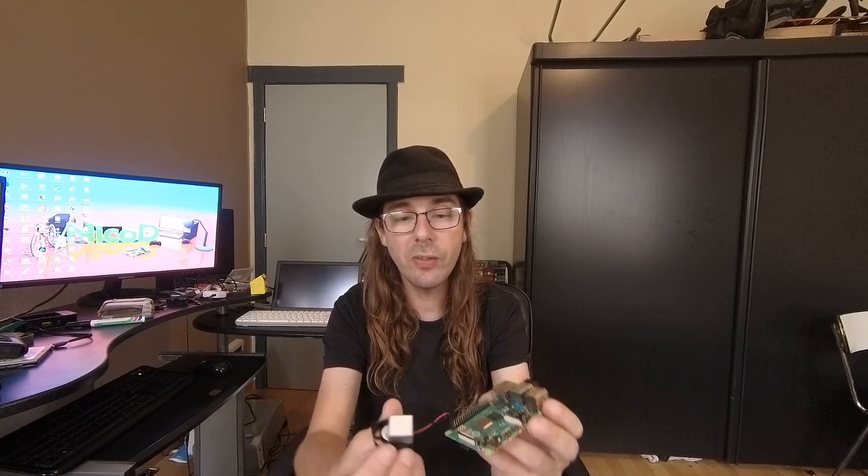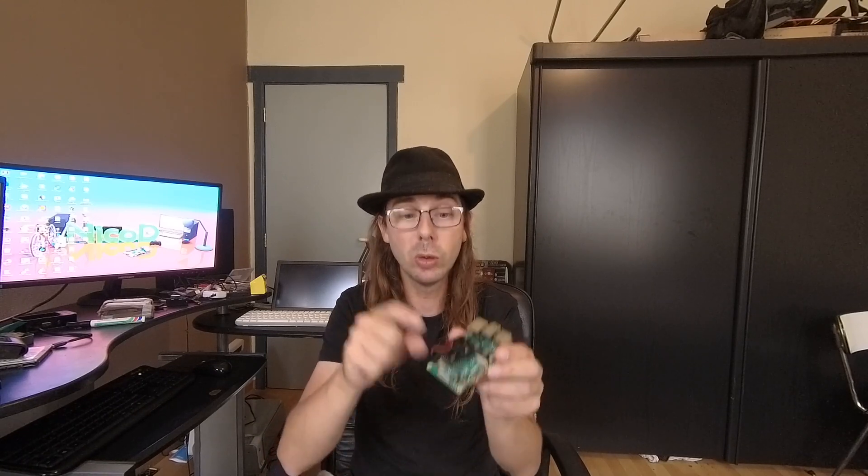One other problem: it does need a good heatsink and a fan. If you don't use a fan or a big heatsink, it will throttle constantly and be slow — when throttling it's only at 1 GHz. I use my Tinkerboard heatsink with a 5V fan run at 3V so it doesn't make too much noise. Even then it doesn't go too high in temperature. You do need to cool it, but it is coolable.